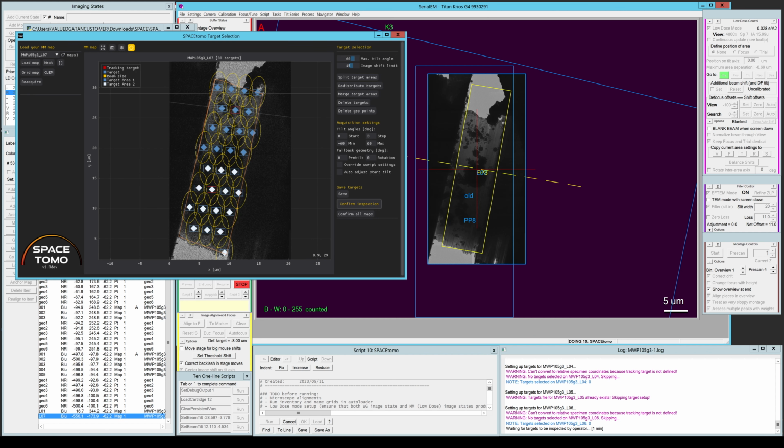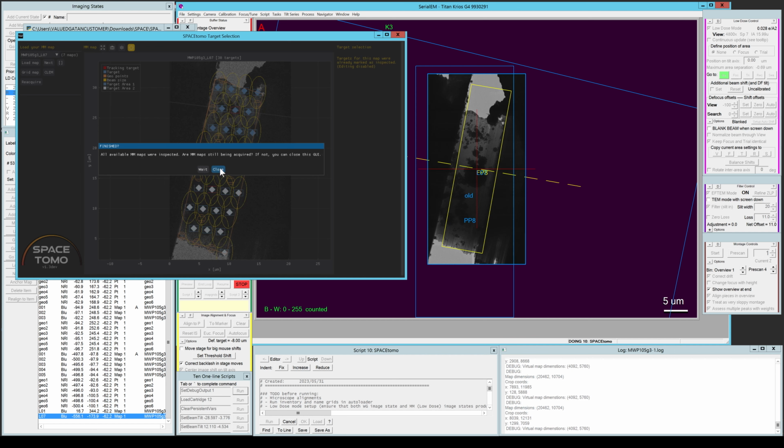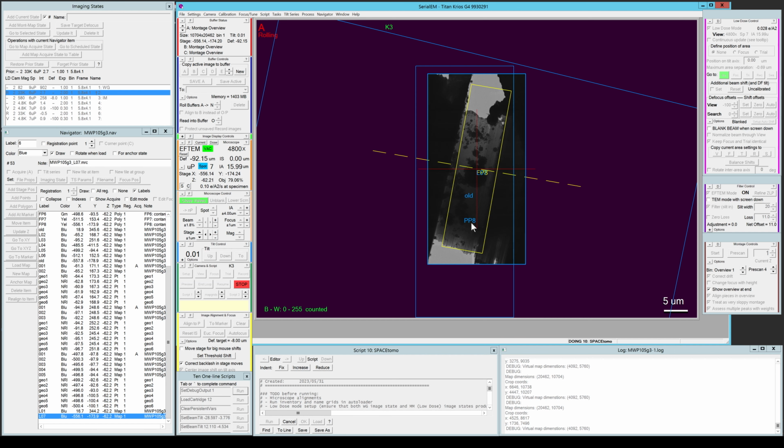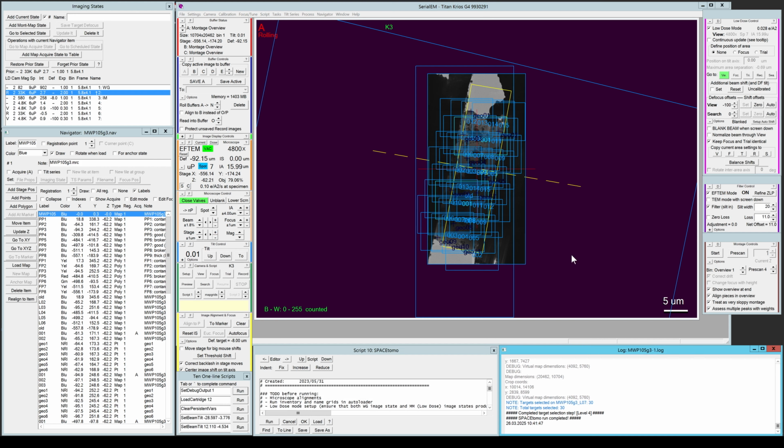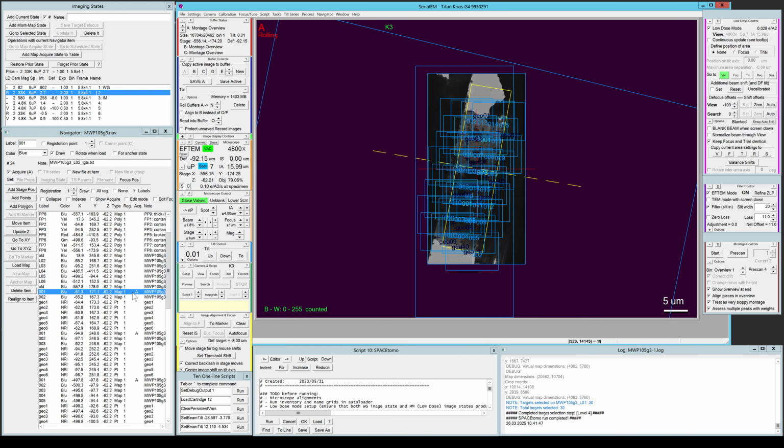Oh, we didn't place any geopoints, so let's go ahead and quickly do that. We're going to squeeze a few in. Here it is important to remember that it will only use the geopoints that are within the image shift limit of a tracking target. So we should place a number of geopoints around both of these SPACEtomo acquisition areas, just to be sure that they have enough geopoints. All right, confirm inspection. And we can now close the GUI, and we can see in SerialEM how SPACEtomo will set up these virtual maps and add them to the navigator and mark the tracking targets for acquisition. And with that, the SPACEtomo run is completed, and we are ready to simply run the normal SPACEtomo script on all the targets that have been marked for acquisition.